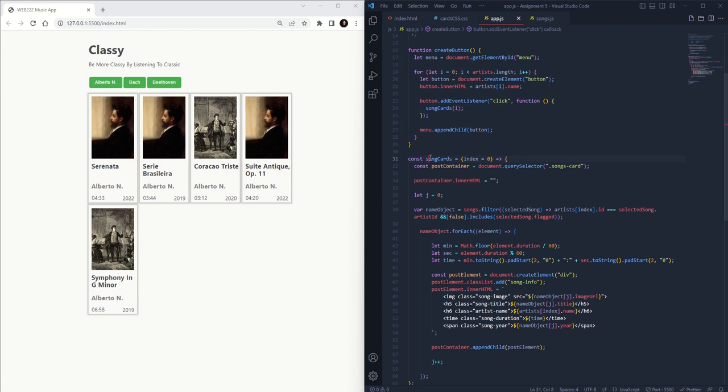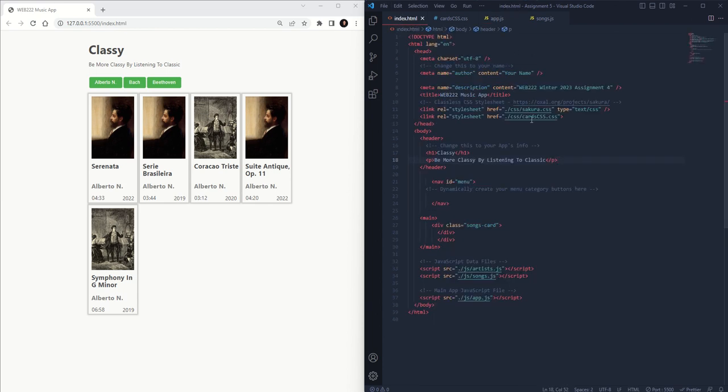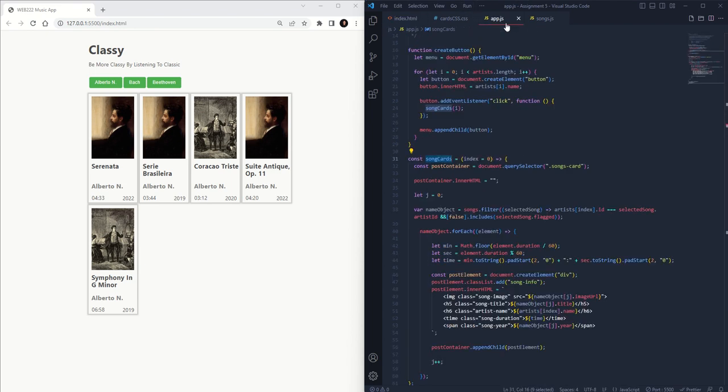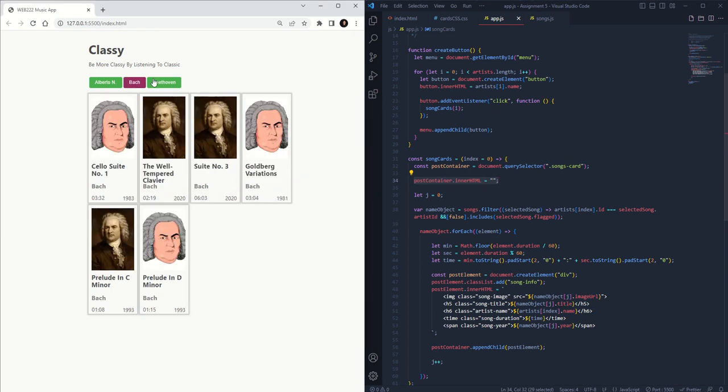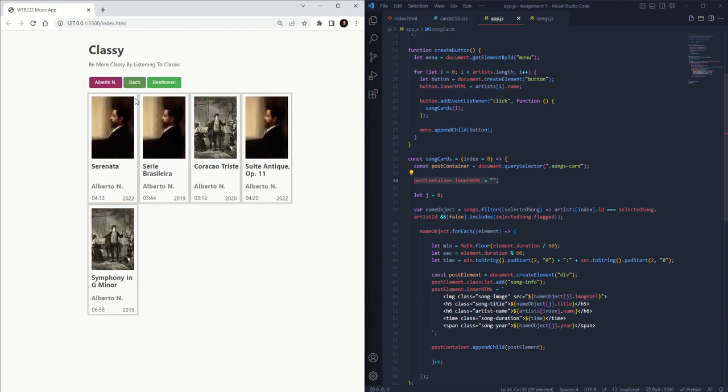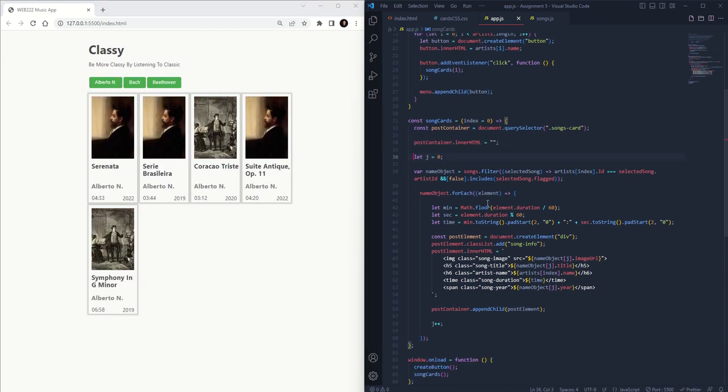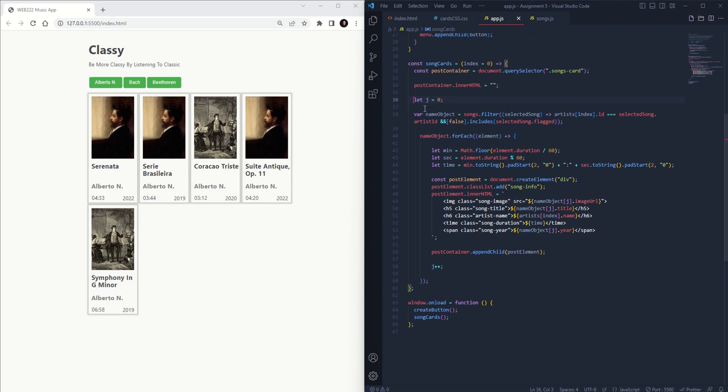And here on the songCards function itself, the first thing that we're going to do is create a container for everything and select the song cards div to put everything on. It is this one right here. After that, we're going to make sure that our page is empty so we don't add things on top of each other, and we want the page to always be fresh and new. So I have this for line here. This j here is a counter that I have. I'm going to show later what it's doing on the bottom.